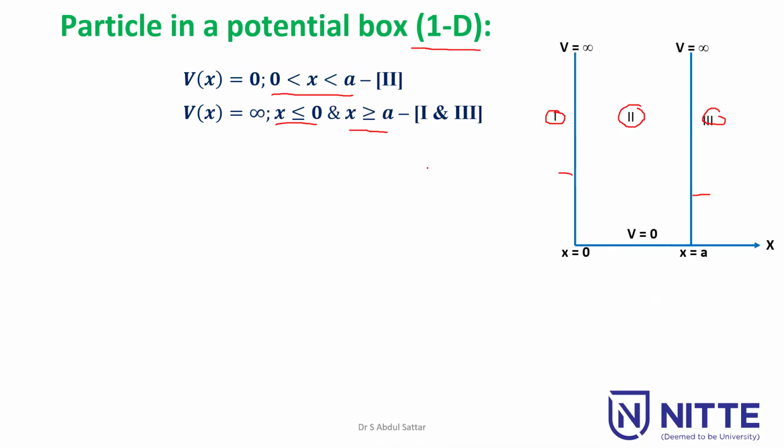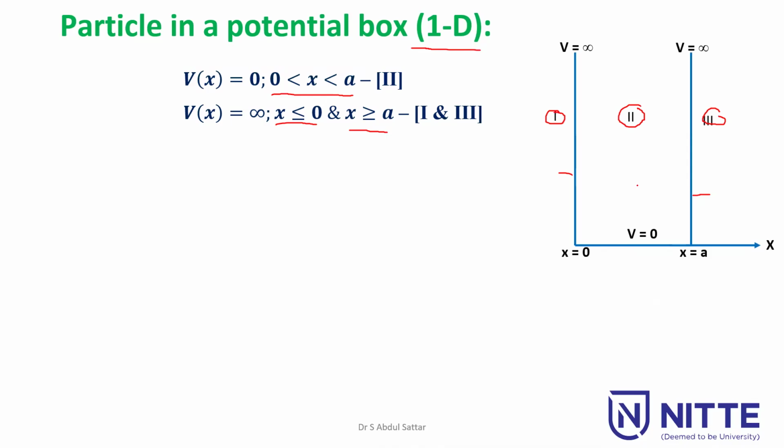That wave function can give the information about the system. If the particle is free, it can occupy any position. So we have to check whether the particle can occupy any position in the region between 0 to a or not. And it can move with any energy. That also you have to check. Whether the energy values are discrete, that means whether the energy spectrum is continuous or discrete.